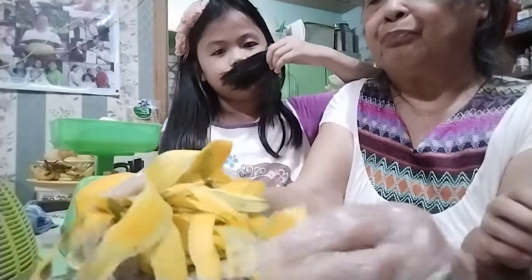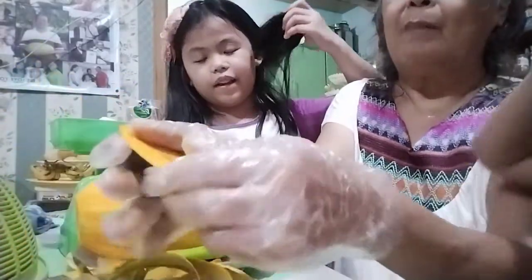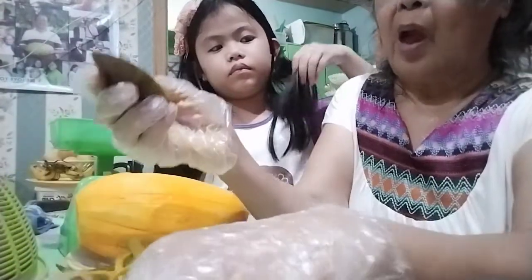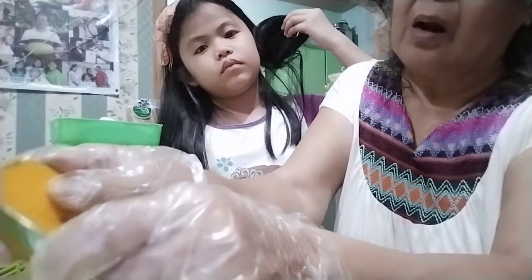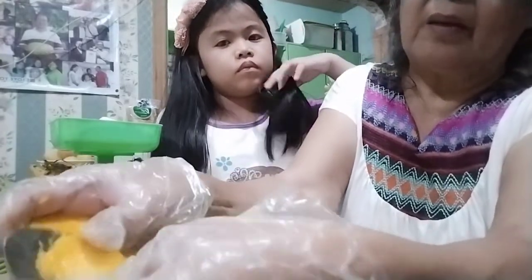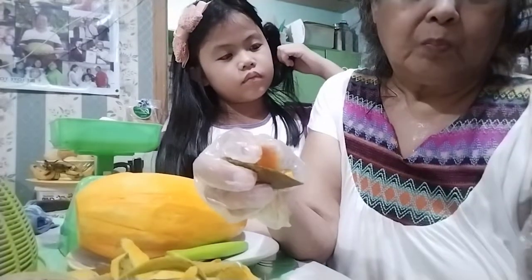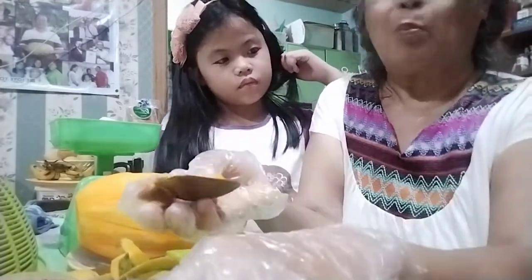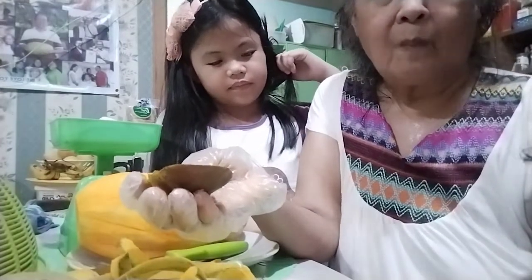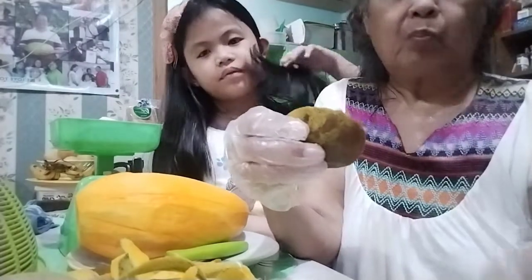The flour is from Auntie Tata. Mango float is yummy because I love it. See? I love to eat mango float. Finally, we got mango, and for my birthday we'll make mango float. Sour? But the smell tastes good. It smells good.